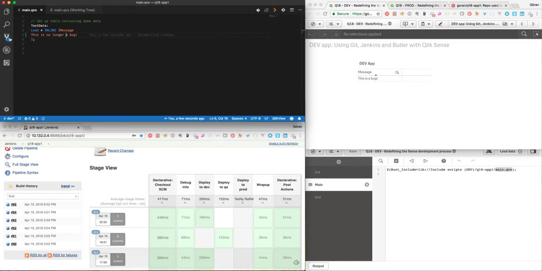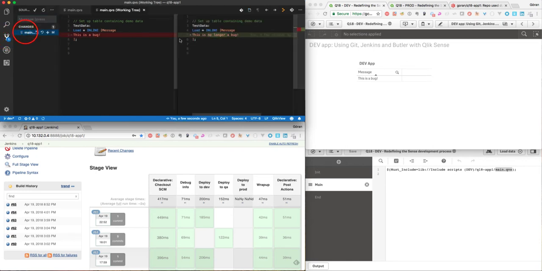And we see that we can get a diff, so we see what did we change compared to the last version. This is an advantage of using a proper code editor that has revision control and diff management. We're committing it back into Git now. Bug is fixed. That's a commit message.